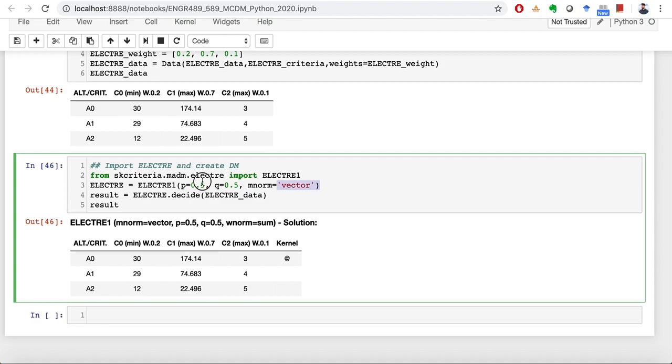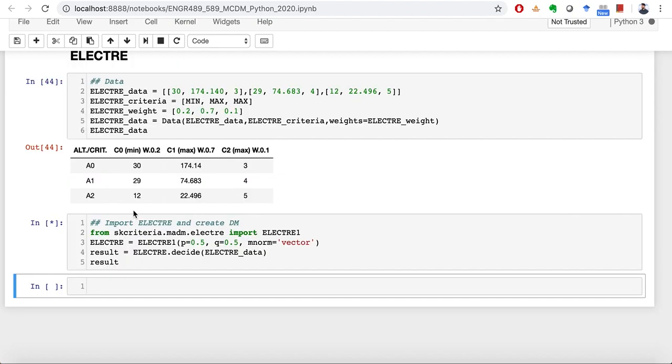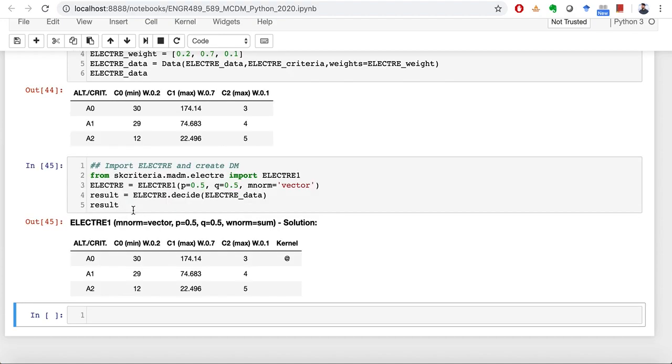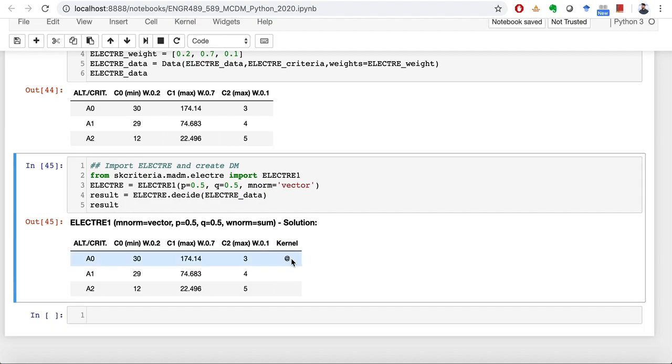So we do that, and the next step is similar to what we had before. We use the decide function, give in the ELECTRE data, and then we print out the results.